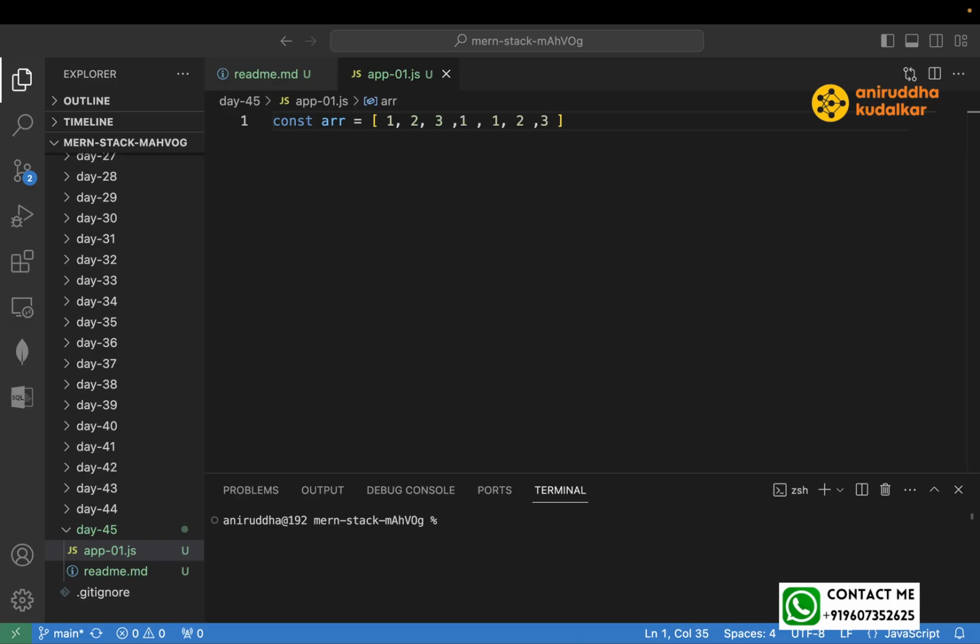Is this array having unique elements or not? Can you please tell me? Yeah, it is not having the unique elements. It is simply having duplicate elements.